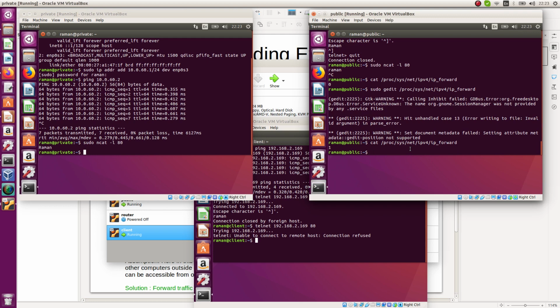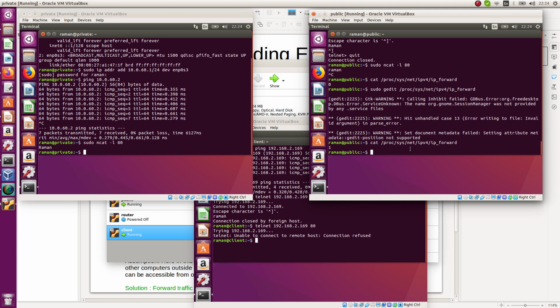The second thing we need to do is achieve this port forwarding through iptables. I hope you guys know iptables. iptables is a firewall which can be used to accept connections or drop connections between different machines in different networks, or forward packets from one machine to another machine. It is one of the well-known firewalls which we use mostly to do these kinds of things.